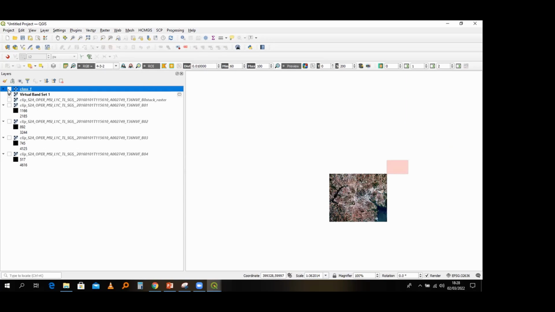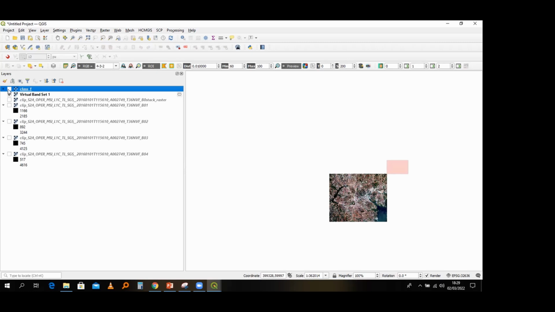Now, with supervised classification, remember that we have a few things to consider. The first one is the classification scheme. Remember, a classification scheme will have the number of the classes that you want to identify from your image. So maybe you want to identify water, vegetation, the built-up, the wetland and other things. Then it's up to that classification scheme to guide you on how you are going to do that classification.